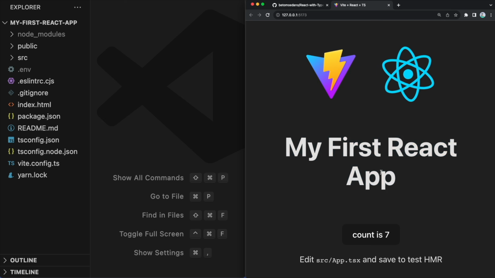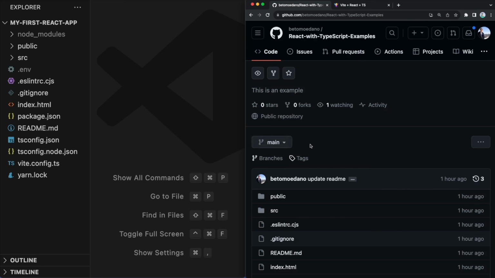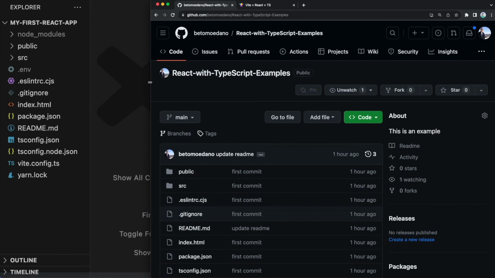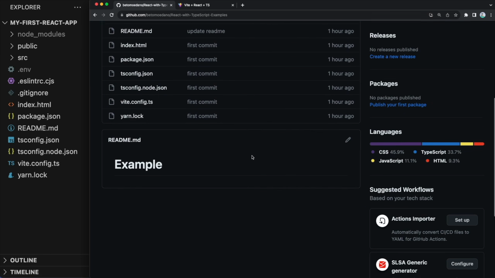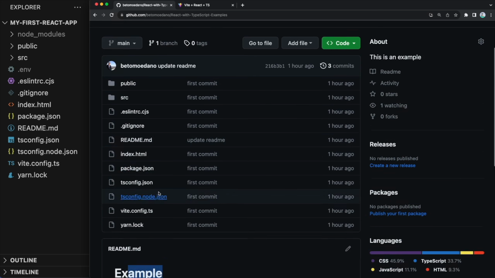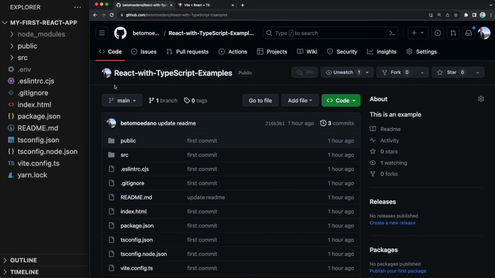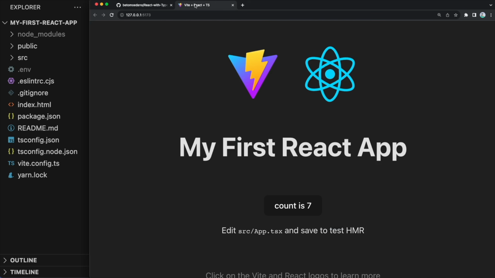Okay, guys, so here we have our first application, our first website using React, and we haven't changed anything. But if you remember, we put this on GitHub, so now the code lives here, and you can see the commits that we have here, and the README, and all that stuff. All right, so how can we actually deploy these websites so people all around the world can come in and use our website? Well, for that, we're going to be using Vercel.